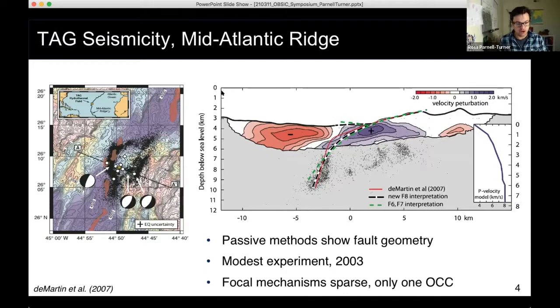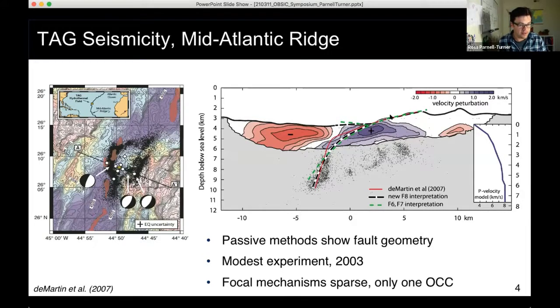Then if we look in cross-section, this panel shows the profile from A to A prime. To get your eye in, the seafloor is this black line coming through here, and all these little black dots are the microearthquakes they detected. You can see the microearthquakes define this steeply dipping fault surface at depth, which you can interpret however you like, but you can connect it back using a couple of different lines to the surface, where you have this corrugated fault exposed on the seafloor.